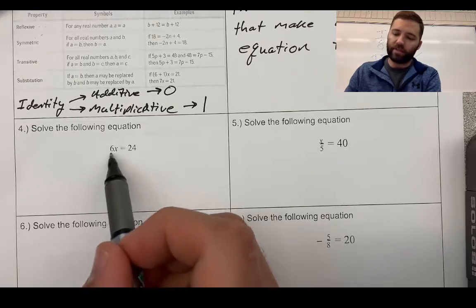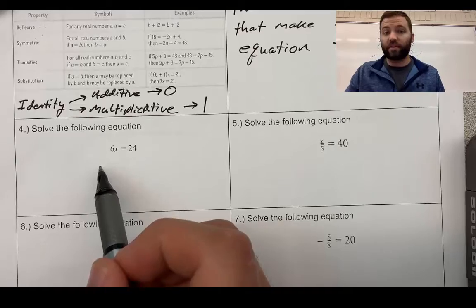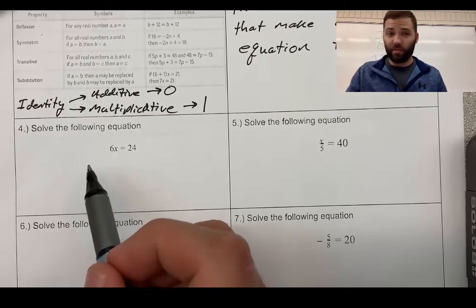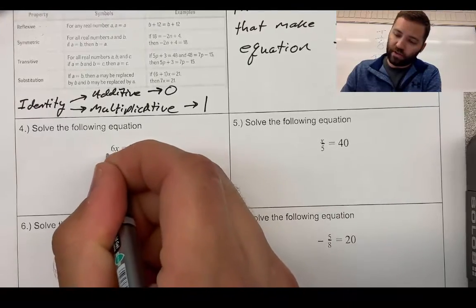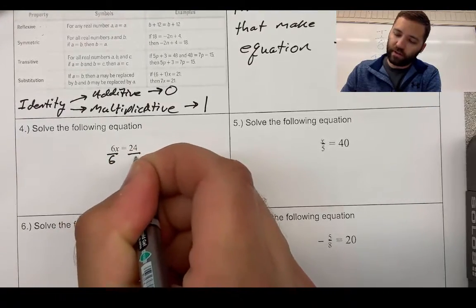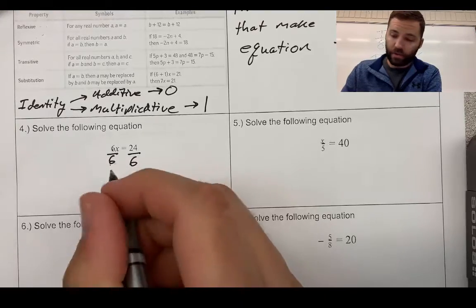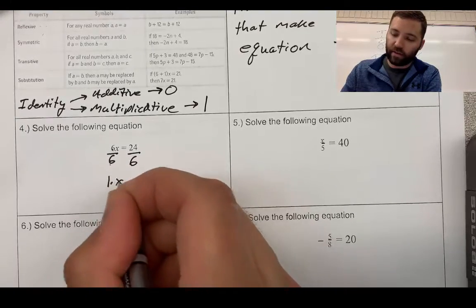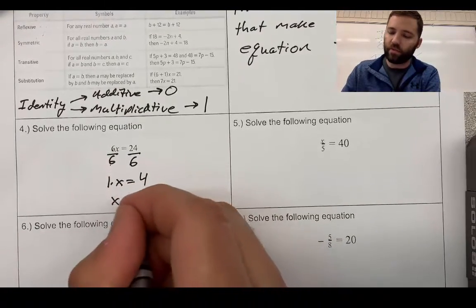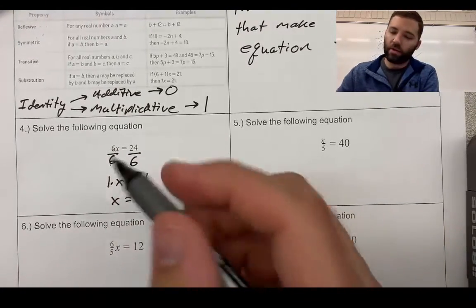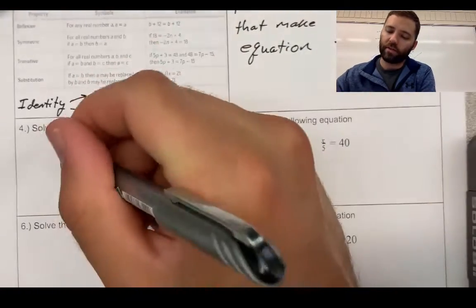You think, okay, well, I have 6 times x. How do I undo multiplication? And what I'm really asking is, what's the inverse of multiplication? And so the inverse of multiplication is division. So I divide both sides by 6. I get 6 over 6, which is 1. So over here, I just have 1 times x is equal to 4, and we usually don't write the 1 out in front, so that's x equals 4, okay? And notice what we got here is the multiplicative identity.